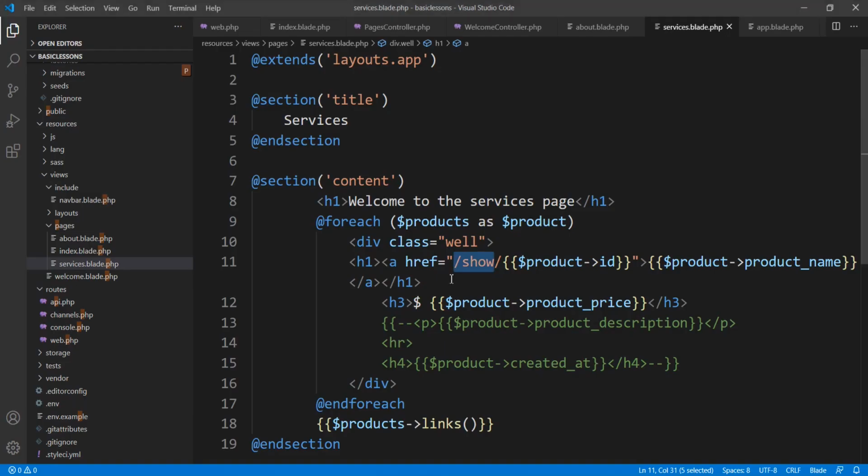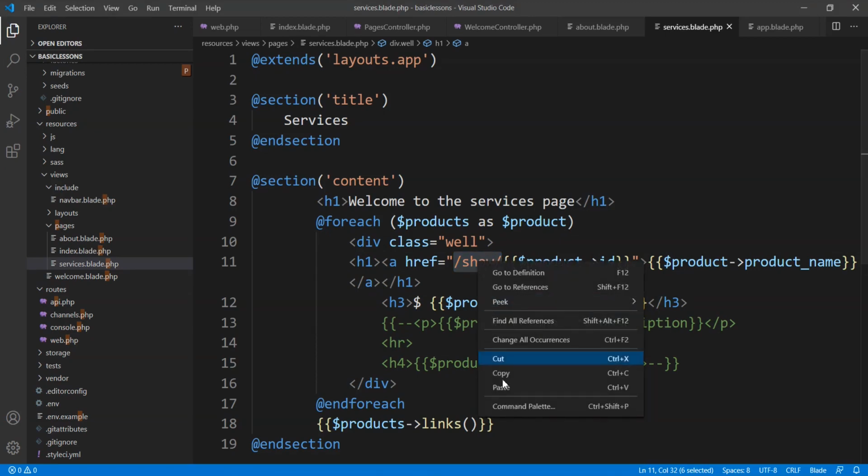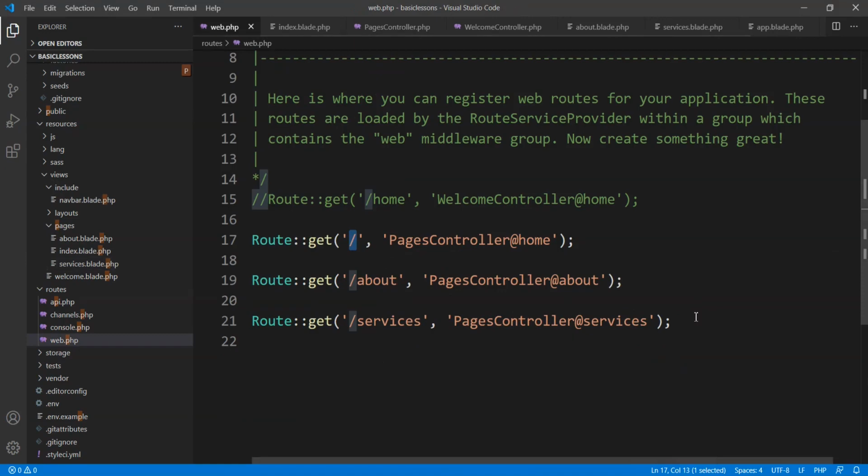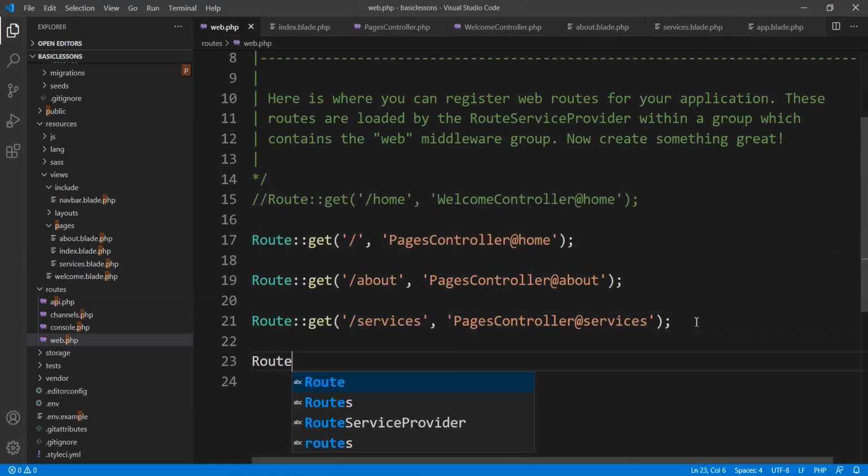So what we're gonna do, we are going to use the dynamic routes. We are going to take this show, copy all this, and come to our web.php. We are going to create a new route. We're gonna say route get, and here we're gonna say show, and add our parameter in order to take this ID, which is 1 or 2.